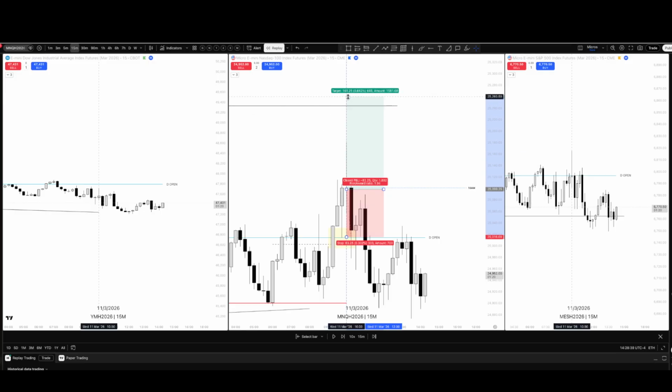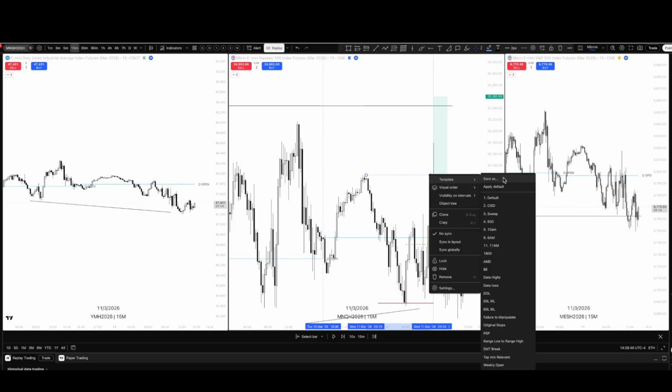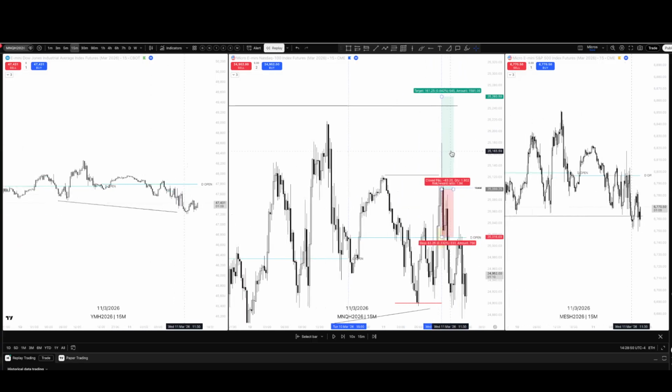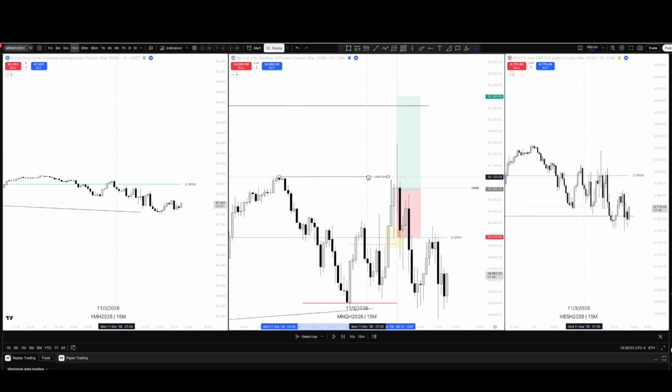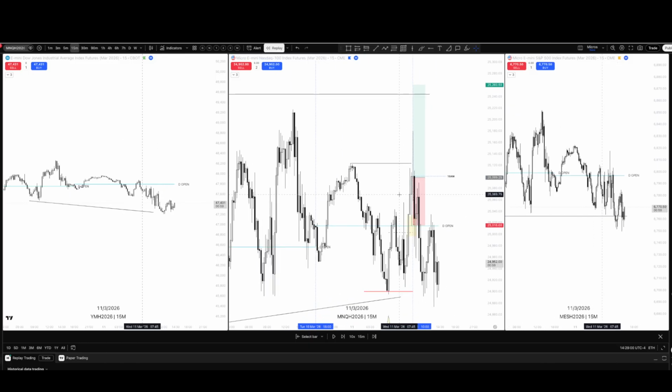A way this loss could have been avoided was waiting, possibly, because this high got impacted, but I didn't see this high as relevant, and I saw it more so as a failure swing to the rest of the highs located above, and this should have just ripped straight through it. With that being said, I want to take note of that. Would I do it the exact same? Yes, I would. Because why?